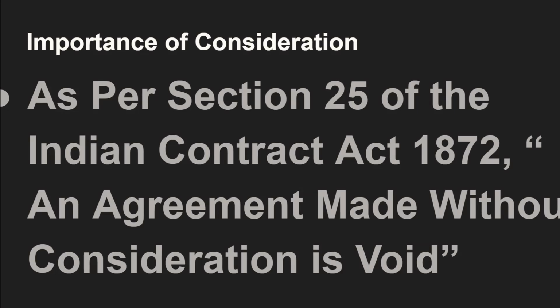As I have already mentioned, as per Section 25 of the Indian Contract Act 1872, an agreement made without consideration is void. Void contracts, you know, have no legal validity. Contracts entered into by minors, lunatics, insolvents, psychiatric patients have no legal validity. So if a contract is entered into in a normal situation without consideration, the contract is void. But let us see what the exceptions to this rule are.